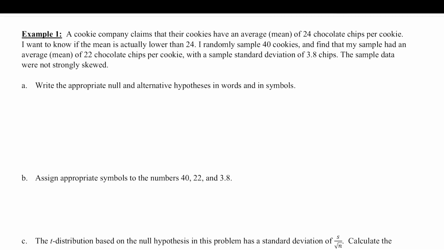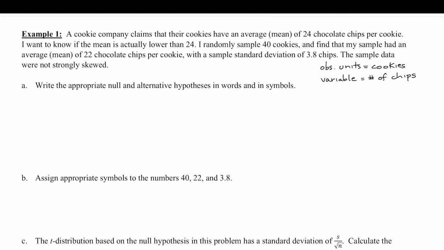Now, as in example 2, we really need to understand what the observational units and the variable is and what kind of variable we have before we can get into the null and alternative hypothesis. So in this case, the observational units are the cookies, and the variable, what piece of data was recorded from each cookie, was the number of chips.